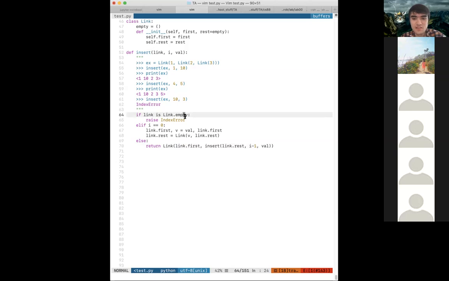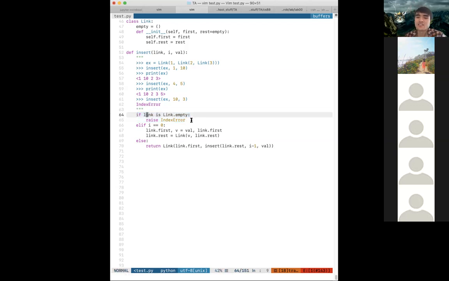So you're on the right track though, Rebecca. What you'd have to do is check if i is 0 and if link is Link.empty, then you'd have to, let's see, if link.rest is, actually that might work.